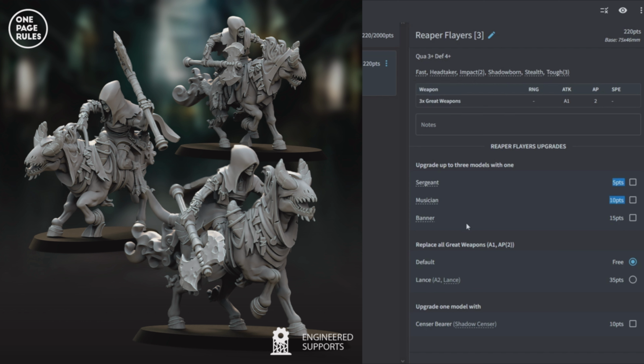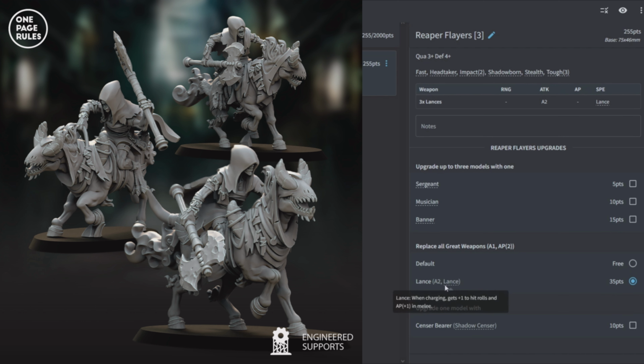You could do the command upgrades. You can replace all the great weapons with lances, and the way lances work now in 3.4, you get +1 to hit and AP 1 whenever you charge with those. And then they have the shadow sensor option. So normally I like lances, and in this case I still like the lance, just because it is 2 attacks instead of the 1 attack, and with head taker, your lances, on top of being AP +1 whenever you charge just for being a lance, they're going to be AP 3.